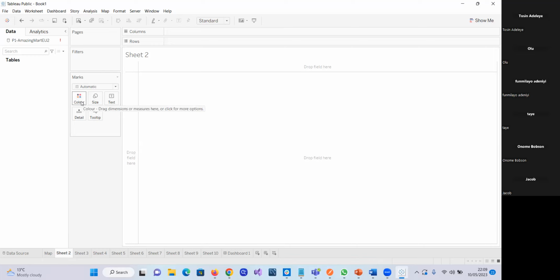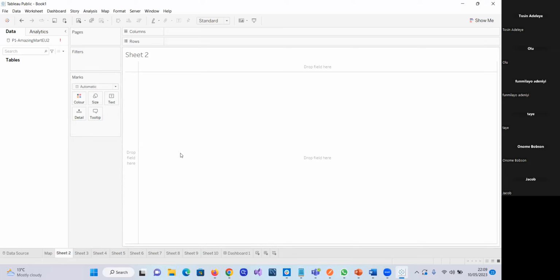Like 99% of my visualization is going to be in these five. I don't know what to call them. So when I drag something and I want to put color, I want to turn them to category, I will just drag it into this.